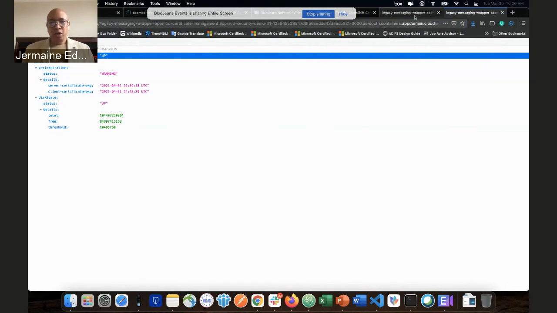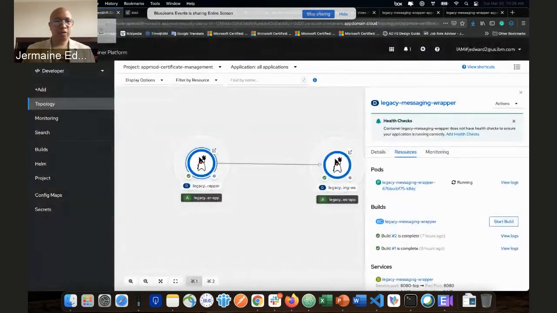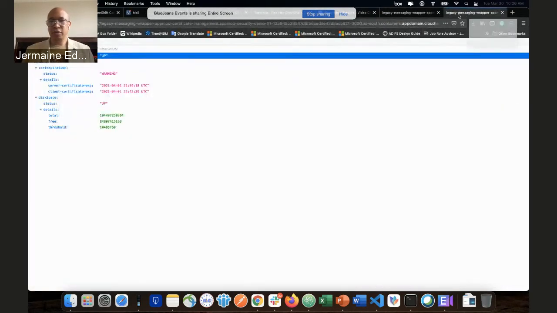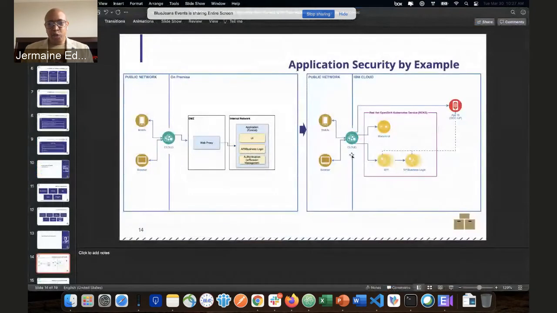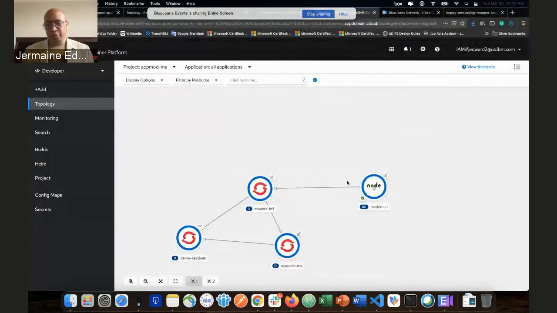Okay, so let's move to this picture. I've deployed this in this OpenShift environment.